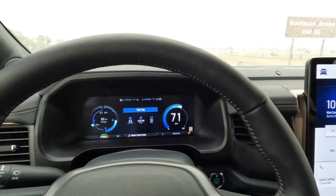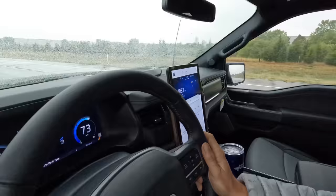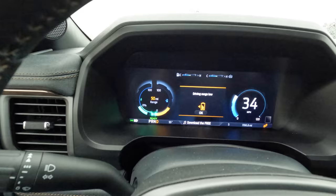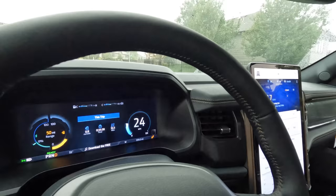Almost halfway into the journey, going the absolute speed limit the entire time. We started with 133 miles of range and we're down to 82 to go 17 miles — more than double. Pulling into the neighborhood, we get the driving range low warning: 50 miles remaining. That's almost 90 miles of range consumed in just 30 miles. Are you serious? That's nuts.